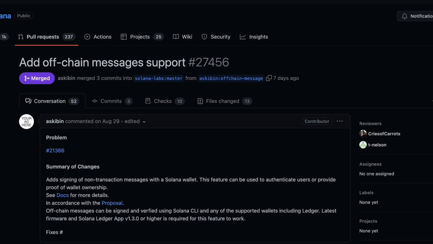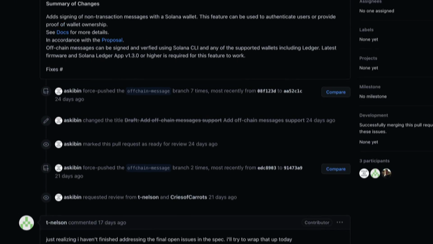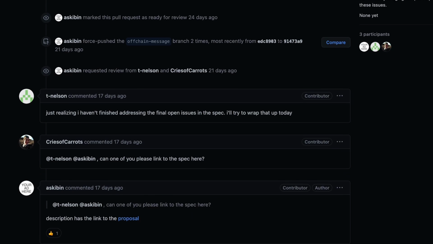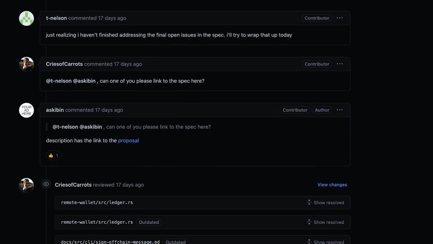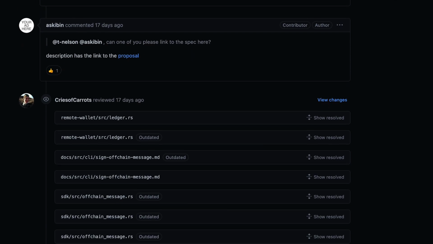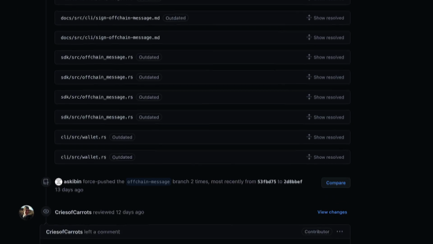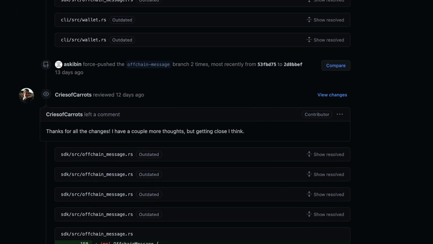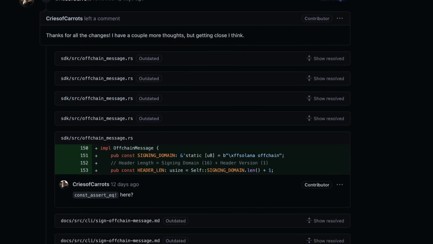All right, cool. And then I think I saw the offline transaction signing was finally pulled in. This has been a huge feature that people have asked for, where you can sign a message with a Ledger or something to log in. That's a common use case that people couldn't really do before, and that's finally being pulled in. So you should be able to see it pretty soon.